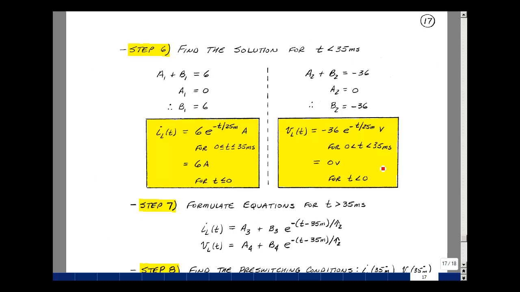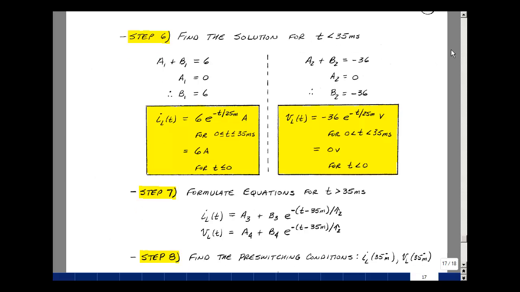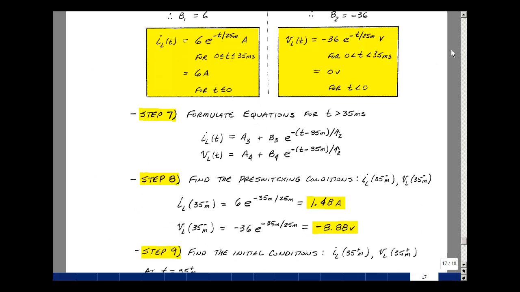We did our 6 steps and we found the results of this circuit. We did assume that the second switch was not going to change state so that we could solve for our constants. But it is going to change state, and this is what the circuit's following in terms of a solution. So now what happens when we pass through 35 milliseconds? Well, that second switch opens, and again, we have a circuit that has resistors, an inductor, and a switch. Our voltage source is actually disconnected.